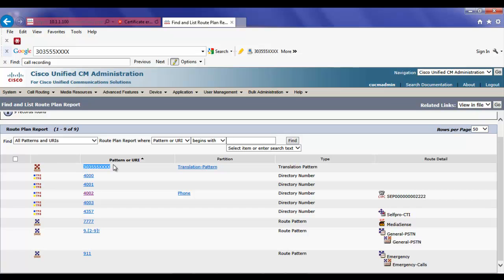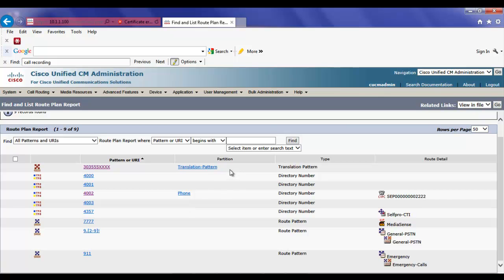The translation pattern takes the call, turns 10 into 4, and then it becomes the source of the call. And it needs permission to continue the call because the call is going to end up going to Andre, and Andre's phone or extension has this partition. So this extension is locked with that partition.